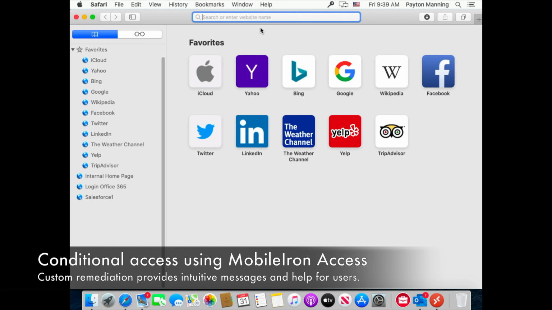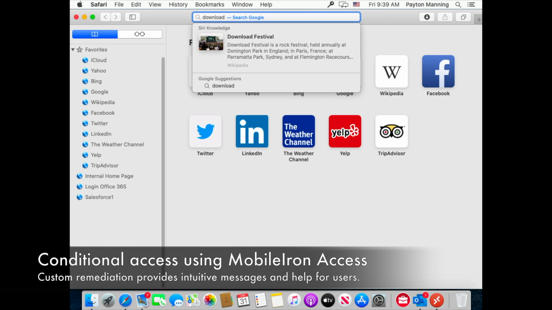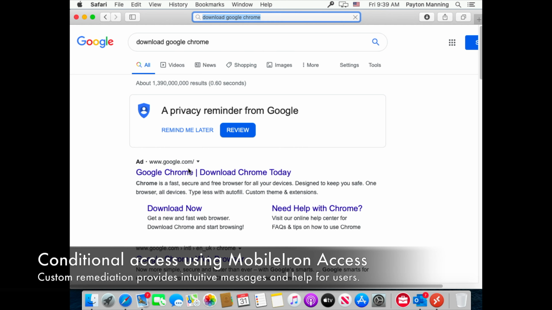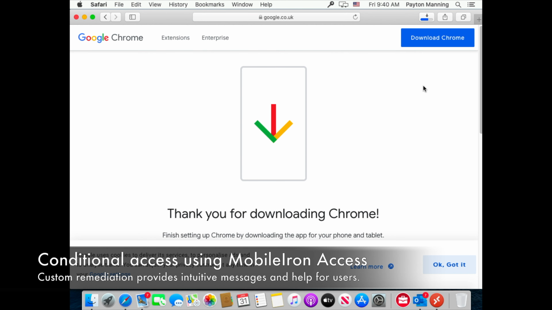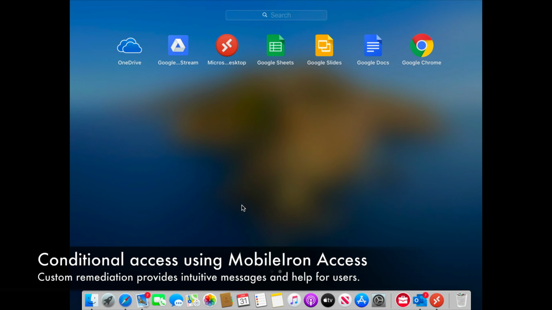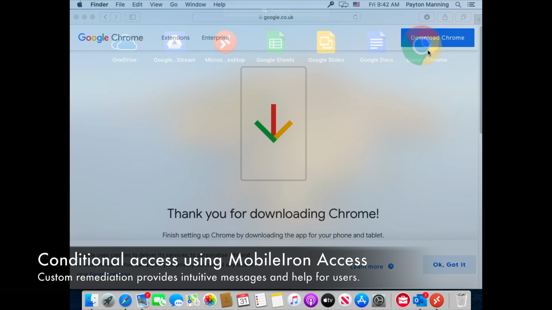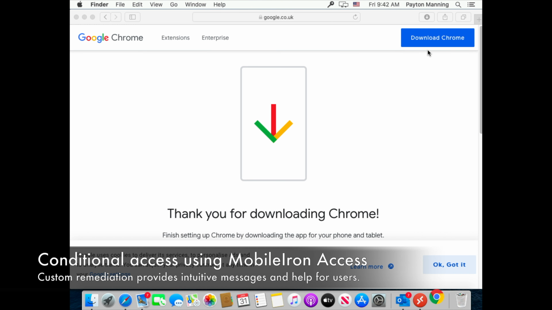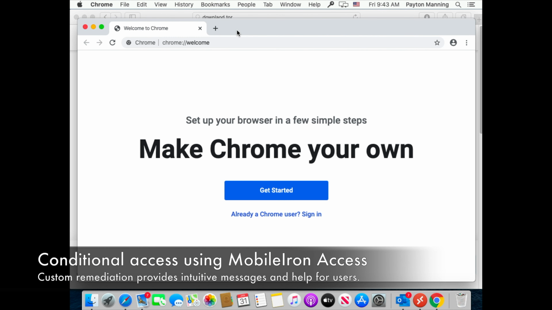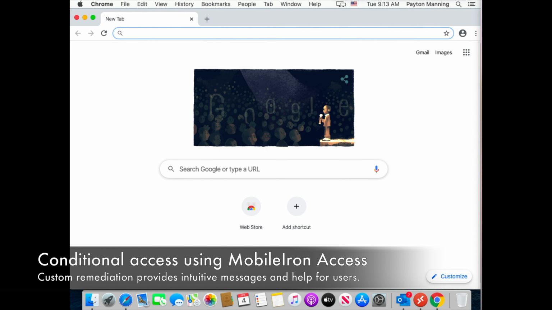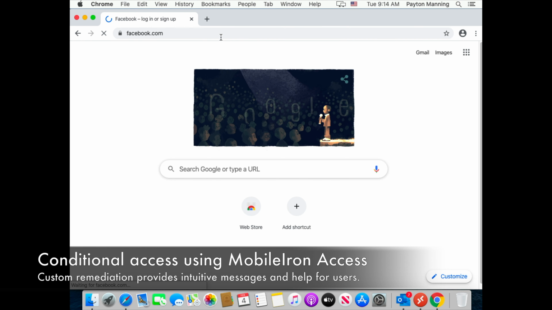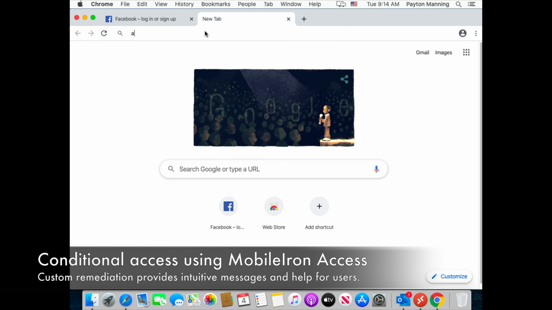users with custom remediation messages so that they can understand the issue they are facing better. In this scenario, company's IT policy allows users to install apps such as Google Chrome on their Macs. Users are allowed to use Google Chrome for personal use. However, in this case, the IT policy also governs that the user should not use browsers other than the system browser, which in this case is Safari, to access corporate resources.